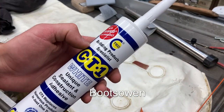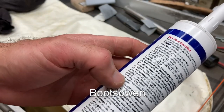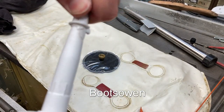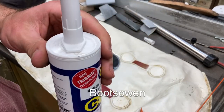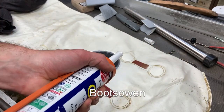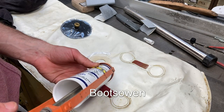So after thinking about it, I'm going to use this stuff, which is a type of building glue, a construction adhesive, but it's also a sealant, and it says polypropylene, polyethylene, PTFE is what it won't glue to, so it should glue to everything else. That's my logic. Let's see if we can get it open. I've only used it a week ago, so it should be fresh enough. And if it'll go on, then I'll spread it out. I've only got a little bit left, and it's white, which is good. The other colour I have is brown, which is a bit naff. But it's also very thick.